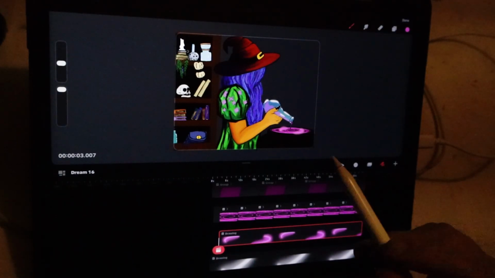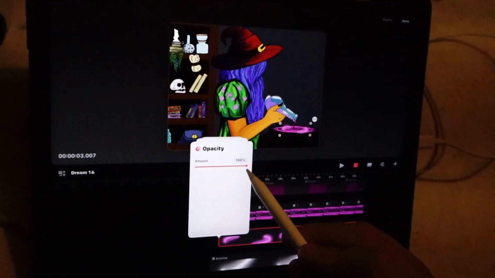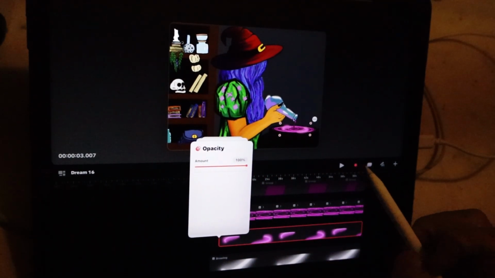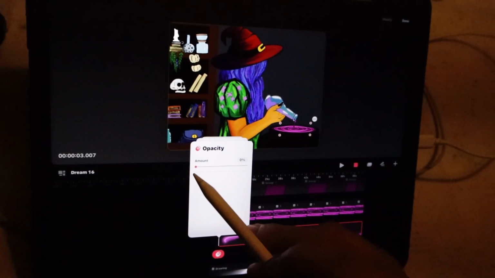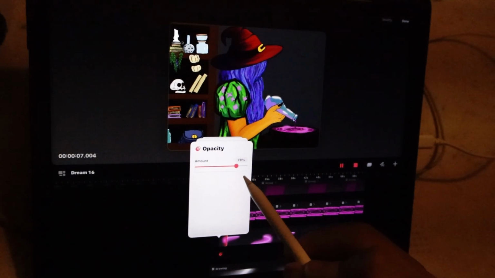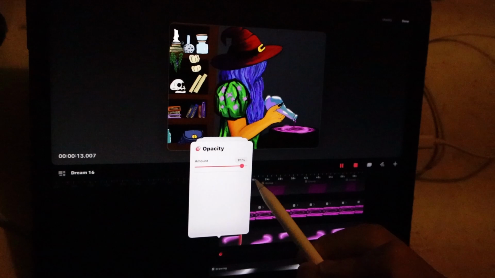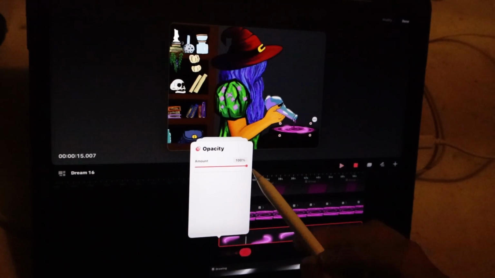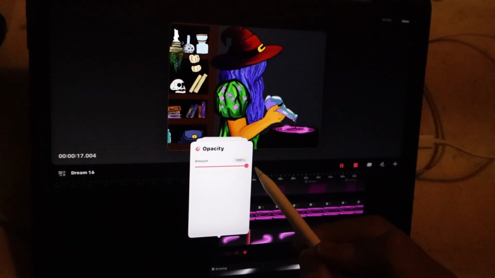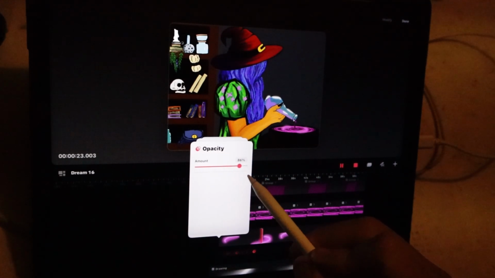So I hit the record icon, go to the beginning of the timeline, hit the movie icon, select filters, go to opacity, and I've got my motion filter on 0% here, so it's going to record all my movement. And I just drag it back and forth, not too fast, not too slow, but enough to give a breathing effect so that it looks like it's glowing and shining. And then I went across the whole timeline like that, and that was it.